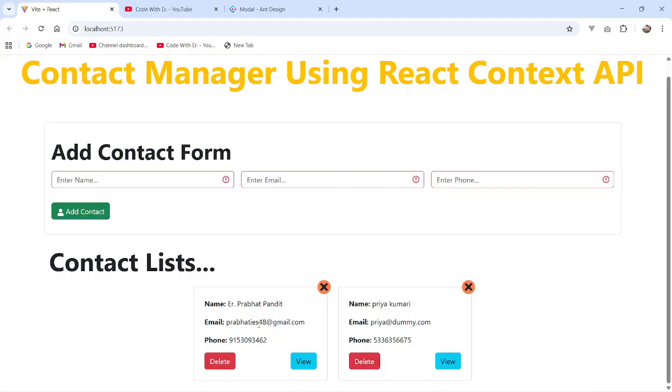So now we have to ask the user their permission, their confirmation as well.